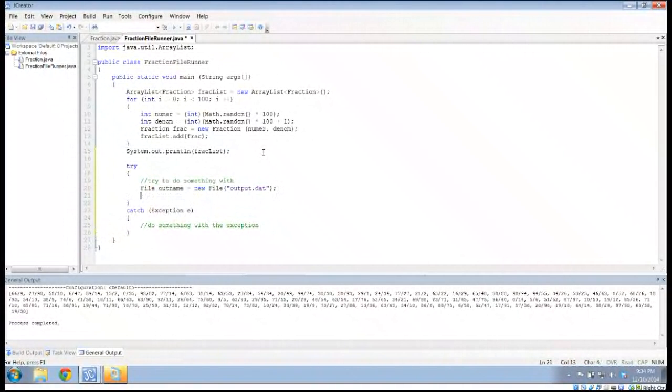That means that if I want to refer to the file name output.dat, outfile is the File object that points to it. Everything I'm going to be doing is going to be dealing with this outname. So now I want to do a FileWriter.